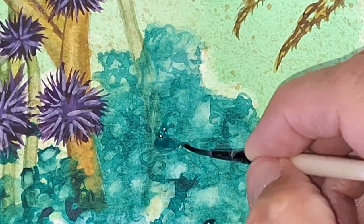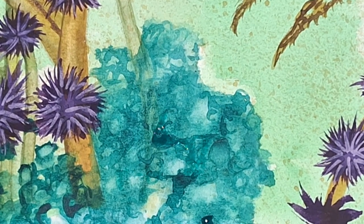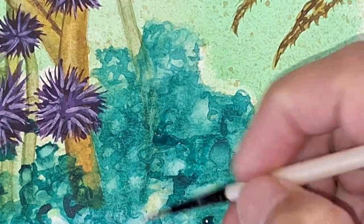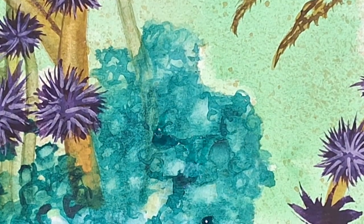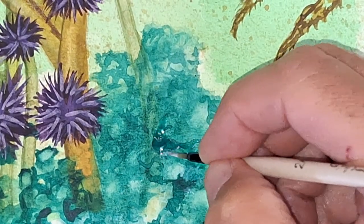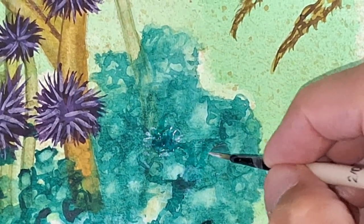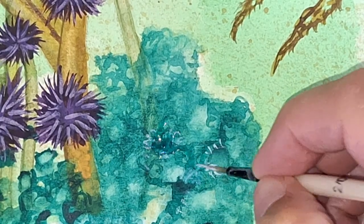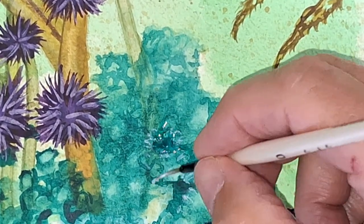What I'm doing here is the same thing. This is a little bit further away so it's going to be light. Once I get to that point I'm going to use the same green but add some white to it. I didn't do it with all the others — I did the red side. It's just little tiny strokes — the coral has little tentacles and that's what I'm doing right now. You can see the white kind of developing slowly, and that is the process. Everything starts off rather light and then it starts to fade.